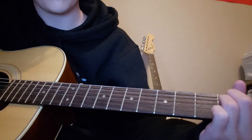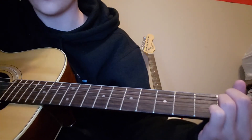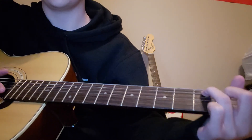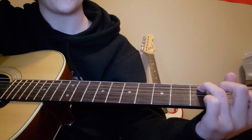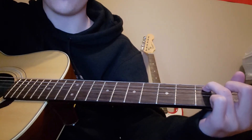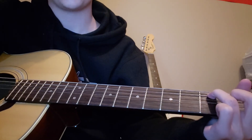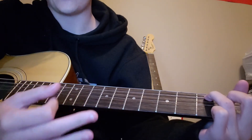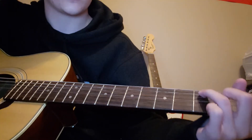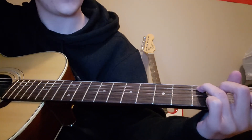Then you'll stop and let it ring out if you want to, or you can just give it a slap. Then it'll be the 'watch me' part, and that's when it'll be really, really fast — so make sure you're able to strum fast. I'm not using a pick for this just because I like how it sounds without a pick on acoustic.